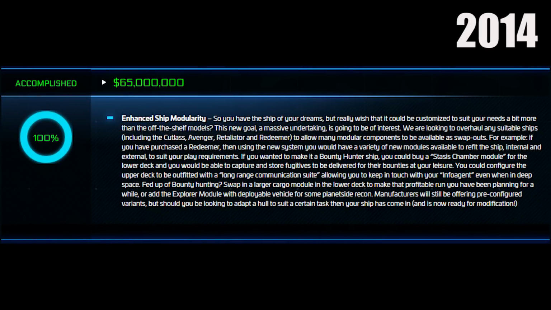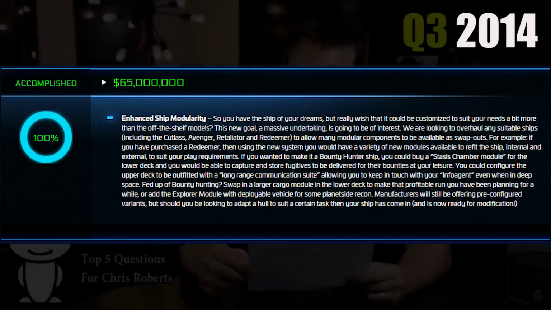So you have the ship of your dreams, but really wish that it could be customized to suit your needs a bit more? It's a bit early for us to talk about the different modules because we haven't shown all that stuff fully off. The UK studio is heading up putting that modularity stuff together, and they're doing some pretty cool stuff that we'll be pretty excited to show you.